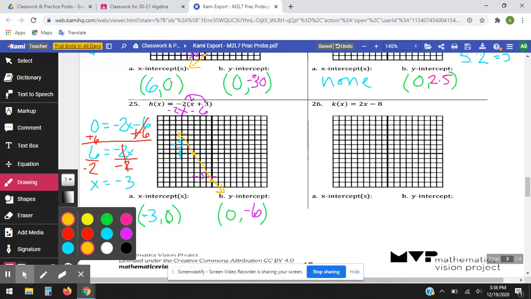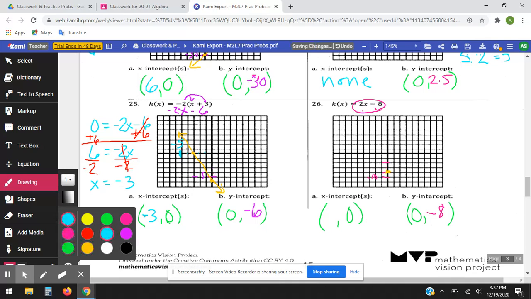All right, last one. Let's fill in these guys. X-intercept is when y is 0. Y-intercept is when x is 0. Hey, look at that. It's already in y equals mx plus b form. So I know my negative 8 is my y-intercept. And looking at the counting from my other graph, I need to go by 2's to get to negative 8. So 2, 4, 6, 8, 10. So here's a negative 10. And negative 8 will be right above it here.